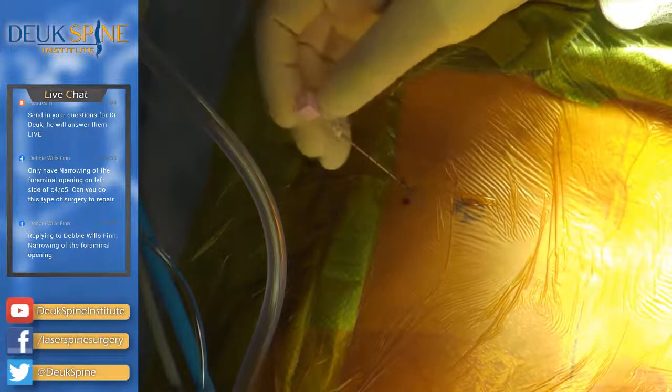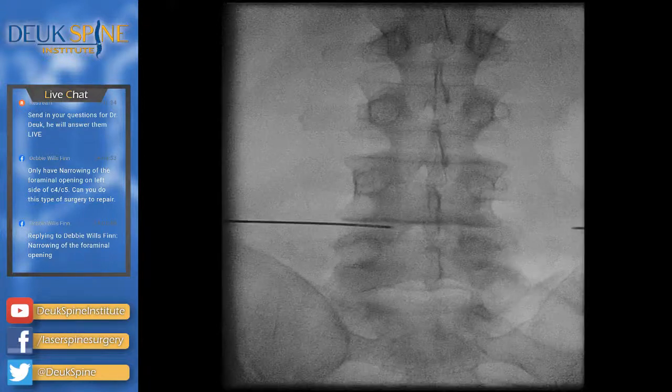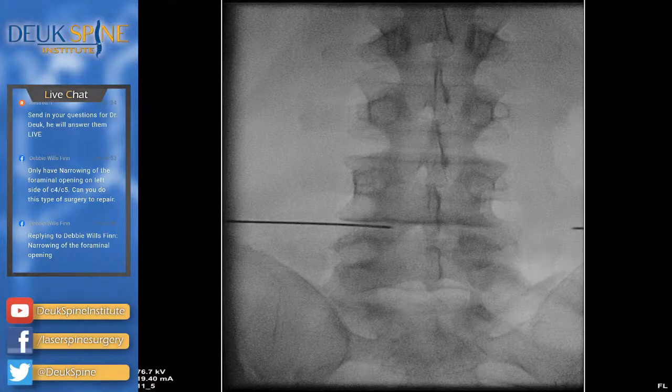Shot. 200 people watching. Dang. All right, AP. So we've accessed L4-5 on the left. Now we're going to the right side. So that way they know what's going on. Where's my lateral view? Do you have it? All right, I think we need to be a little more medial. Let's go back to a lateral.